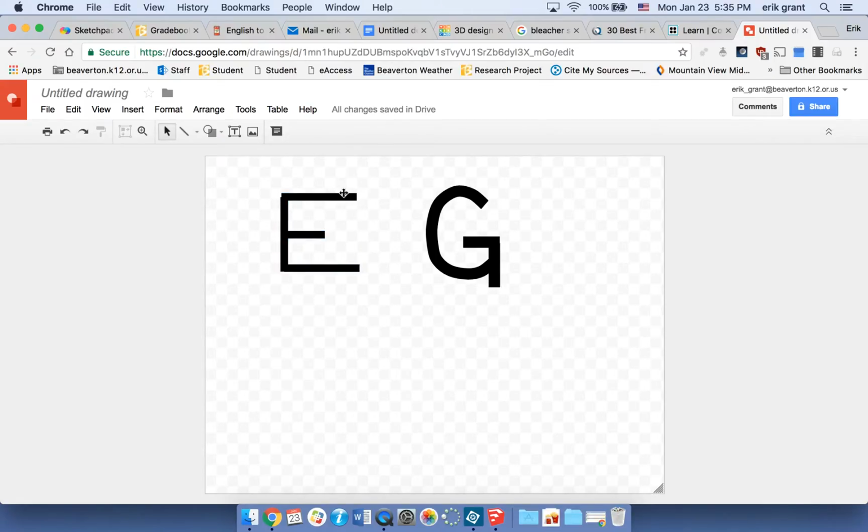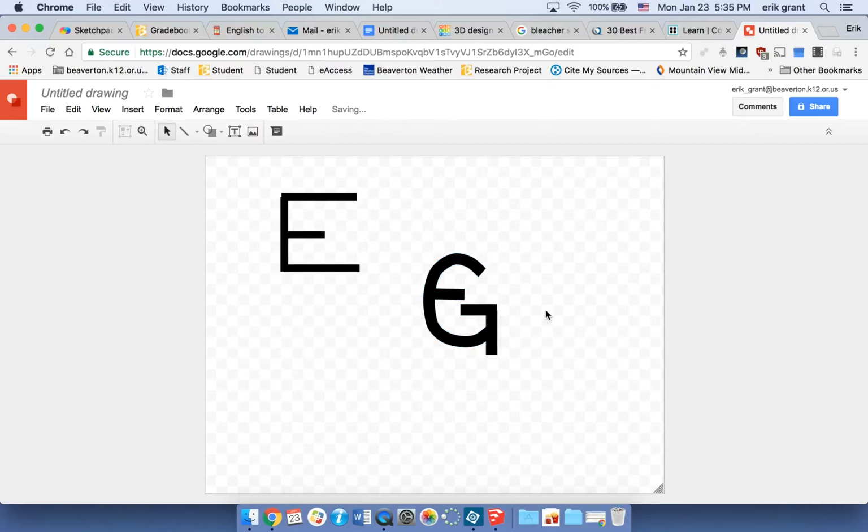Maybe, what if instead of having my letter with a straight edge, what if I tried to create like a curved letter E? Well, for me, it kind of works out really nicely that I already have a curved part in my last name. So maybe I will just add another line to this. And if you look at it, you'll see that I have the letter E right there, and I have the letter G merged together. This makes a pretty decent symbol that would represent the initials in my name.